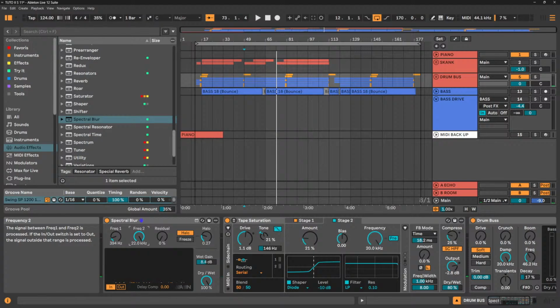Okay, so those two frequencies you can see here in the spectroscope, it will remove the high frequency here and remove the low. There's a kind of delay in it also.